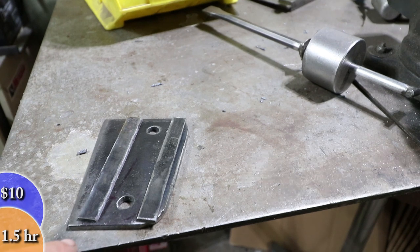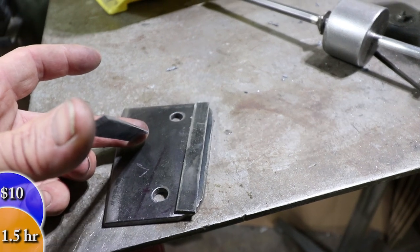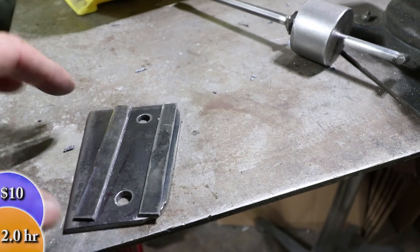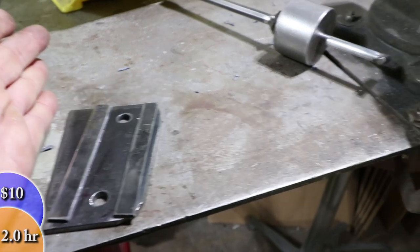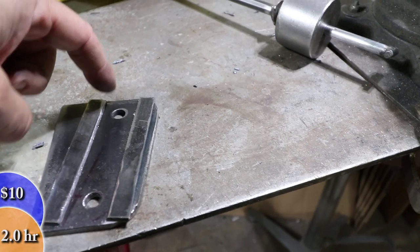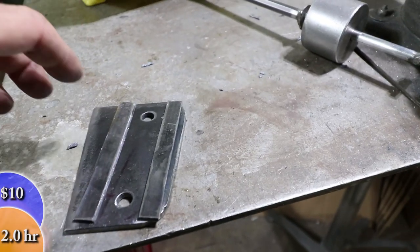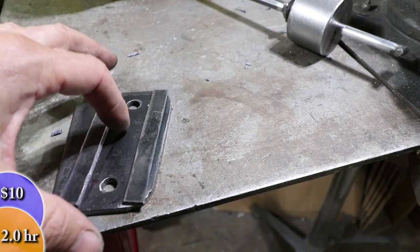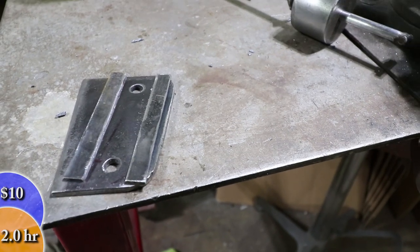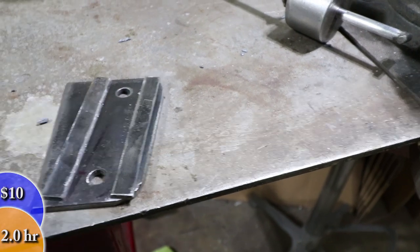I cut these strips out and this is what they're for. I have chamfered one side of these — there's a little angle to that, probably about 20 degrees or something. These are going to serve as traction devices so that as I clamp the plate on top of this — this is going to get welded to the roll bar — there's going to be a plate that has the door bar attached on top, and there's going to be some mating tracks so that they get some traction. When the tube is trying to bend, pull, or push, it has something to bite into — it's not just the bolts alone carrying the load. It's going to be these beveled plates. The plate that comes on top is going to have the opposite bevel and they're going to sandwich each other and lock each other in place. That's the idea anyway, hopefully it works out.